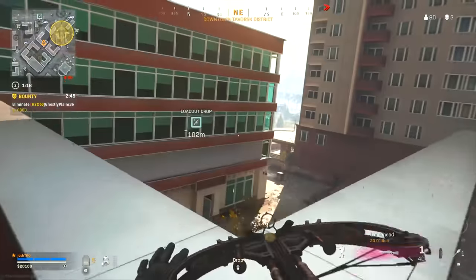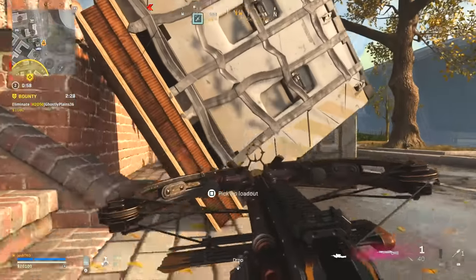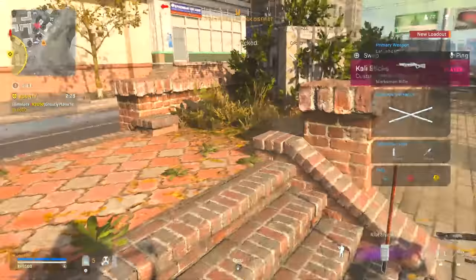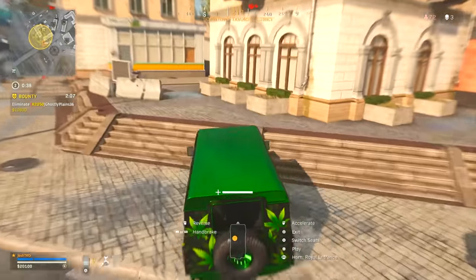He's over there. Let's just go ahead and go for our loadout here, and I'll go for our bounty after. I'm just going to get this thing. We'll get that one, and we'll pick up the shield. All right, we're good to go here. Let's go ahead and head for our bounty here.